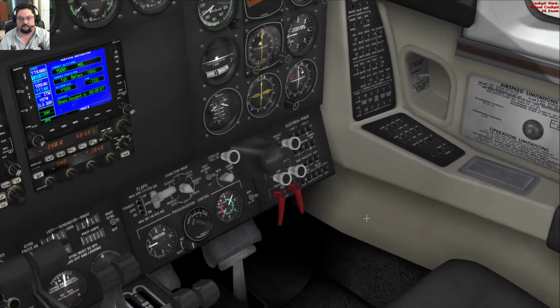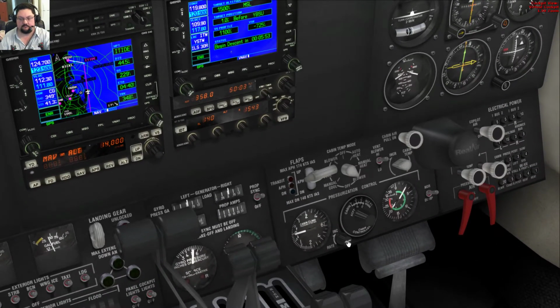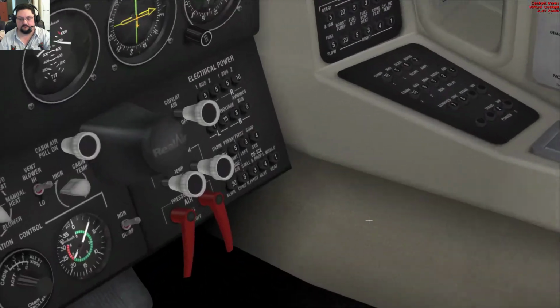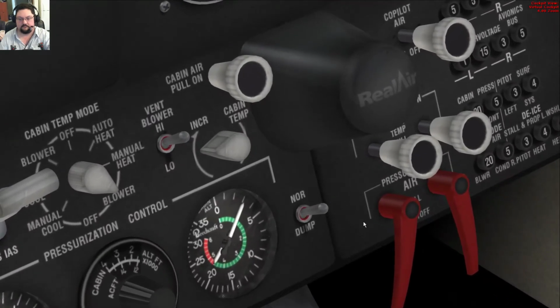Brisbane approach, this is Aircon 22 with you. Aircon 22, Brisbane approach, squawk 1454. 1454, Aircon 22.